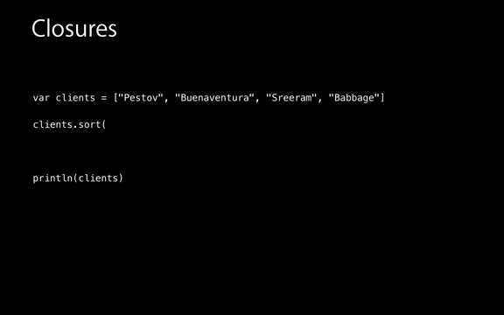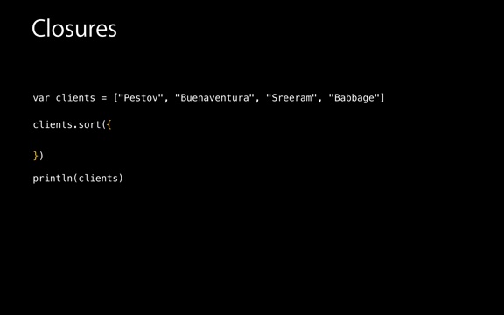Now, there are a lot of ways to sort an array, and we could keep our standard library writers busy writing a million different sort methods on array. But we'd rather not. So instead, we have a single sort method that takes a closure. You've probably seen a bit of this in the intro talk or even in the keynotes.